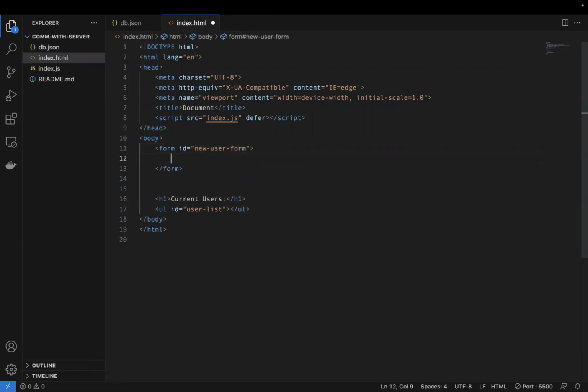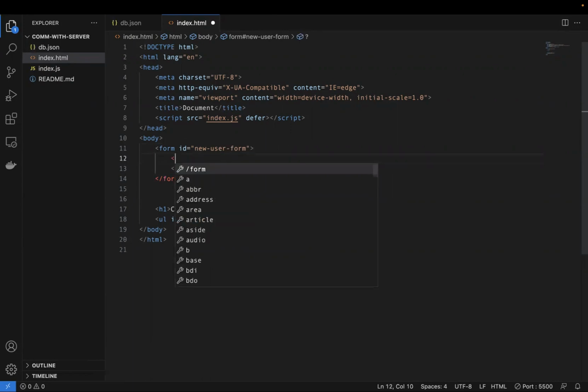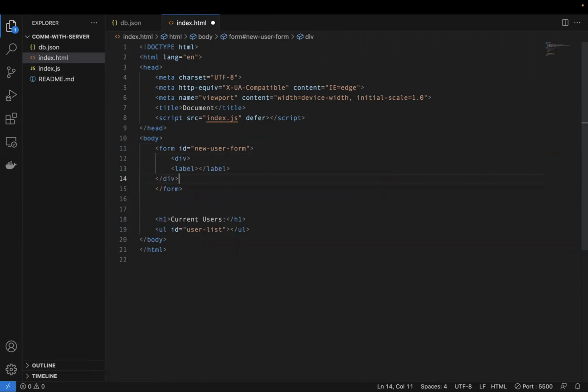I'll have first name, last name, and email. I'm going to put all these in divs. I don't think that's the best way to do it, but right now we're not studying HTML.